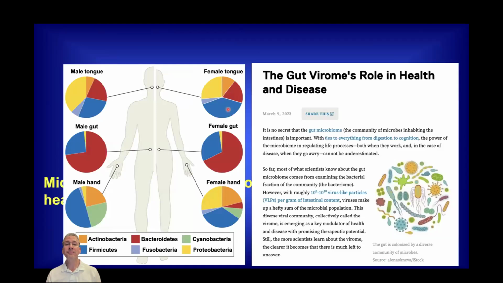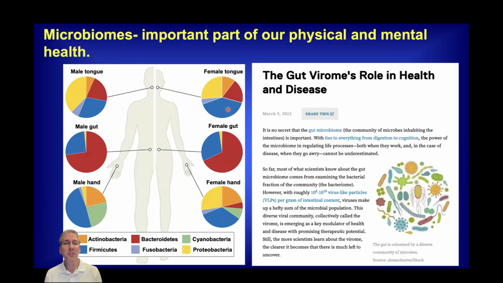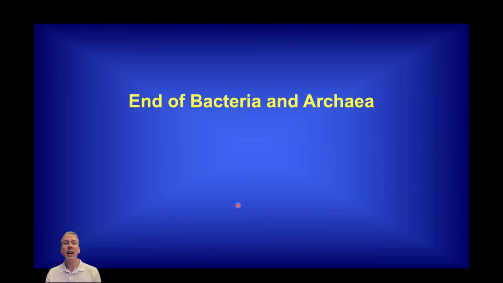And then lastly, it's important to recognize this large body of research that has become quite active in the past several years dealing with microbiomes. If you look at the collection of different bacterial species that live in various parts of our bodies, including our gut, it turns out that can have a huge role on a person's physical and mental health. So again, this is a very large and active area of research. So that was brief, but that concludes our introduction to bacteria and archaea.